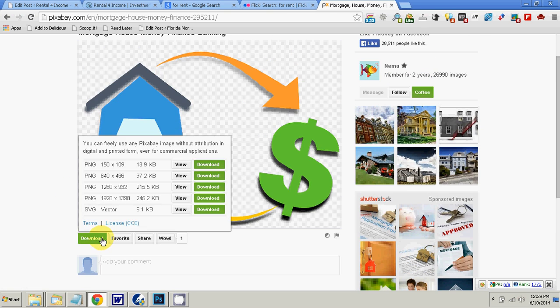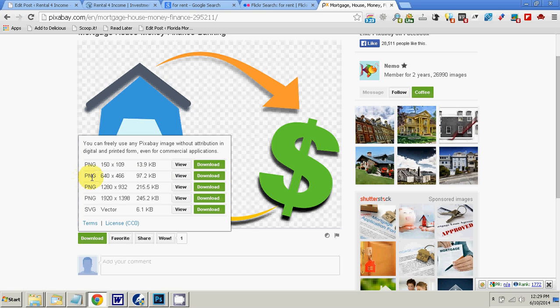I'm going to click download, and it gives me some sizes. Now, I typically put in an image that is 300 pixels wide. I know some use wider ones, a large image that goes all the way across the page, but I don't like doing that. It's quite honestly not necessary. It also puts the text pretty far down, sometimes below the fold, as it's called, so I just don't like doing that, but I'll show you what I do here.